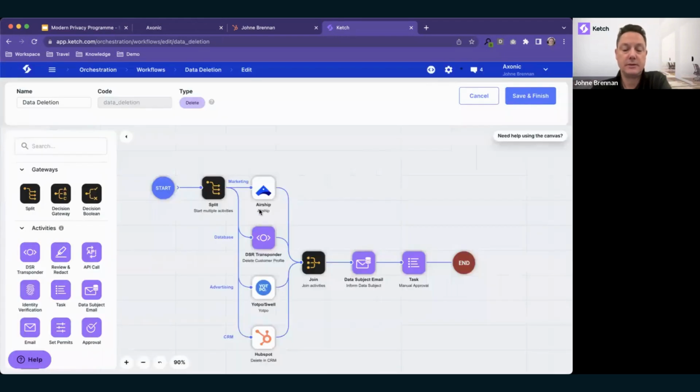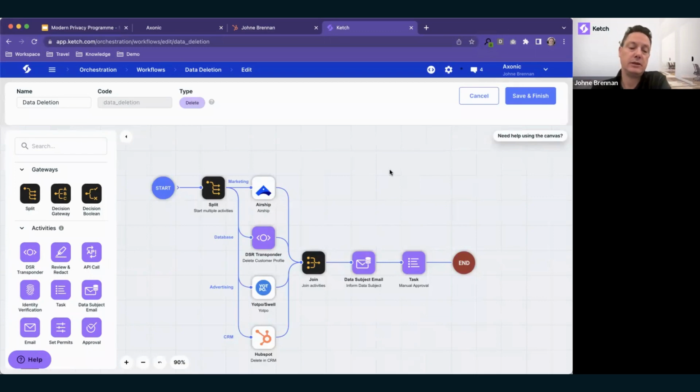And then finally, we've connected all the systems, we've grabbed all the data, we've changed all the data, updated it, hashed it, masked it, whatever it might be. And then we're going to send the data subject an email to say, hey, this has been completed. We've finished it on such and such a date. A lot of organizations too sometimes want to have a bit of a check and balance. Maybe they want to have somebody be finally notified, yep, this was completed, or maybe they want some kind of final approval step to be done.